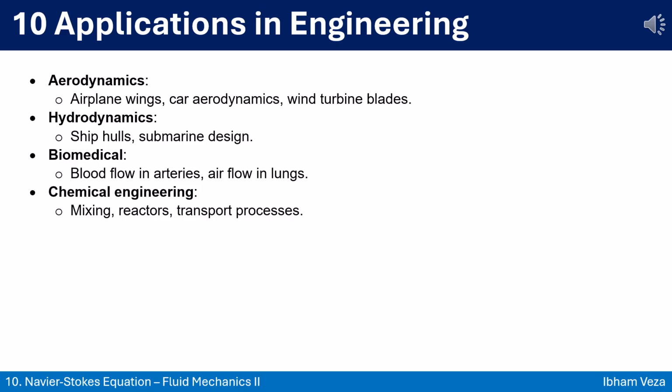In biomedical engineering, blood is treated as a fluid. Understanding arterial flow, or airflow in lungs, means solving the Navier-Stokes equations for complex, pulsatile, and branching geometries. In chemical engineering, they appear again, inside reactors, pipelines, and mixing vessels. Every transport process involving heat, mass, or momentum draws from the same mathematical foundation. From vehicles in the sky to particles in a bloodstream, the Navier-Stokes equations are the invisible blueprint. Master them, and you understand the flow of the physical world.